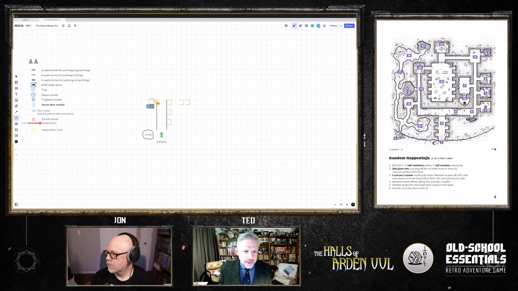And in Miro, I have a lovely little rotate feature, and I'll just turn them around. Slip them into place. And you can do that in any VTT too. Any object that you have that usually has handles that you can simply rotate.